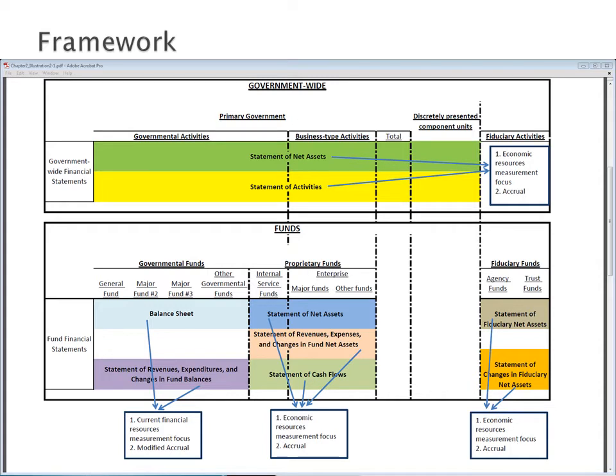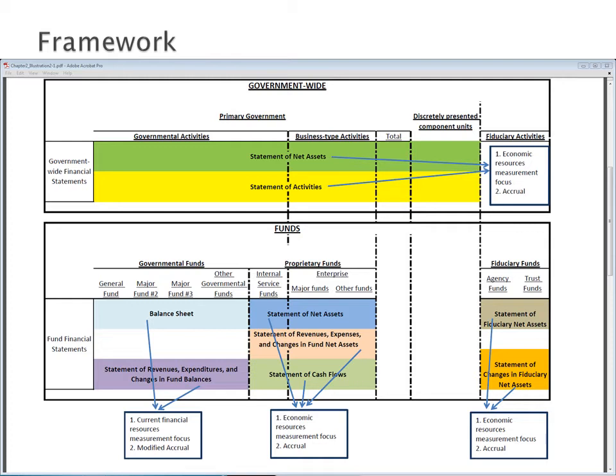And again, here is the framework that we covered in Chapter 2. And you'll see, of course, on the top are your government-wide financial statements, and on the bottom are your fund financial statements. Also in that chapter, we covered three types of funds called general, special revenue, and permanent fund. And those are all three classified as governmental activities. And so the dual track, again, means that as each transaction is recorded, it is recorded in both places, if applicable.